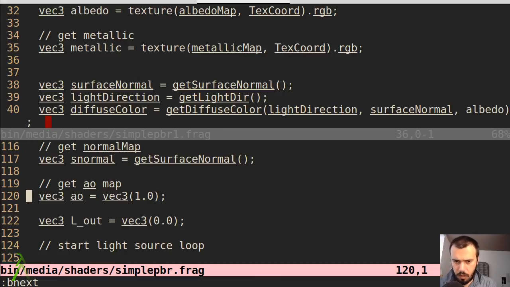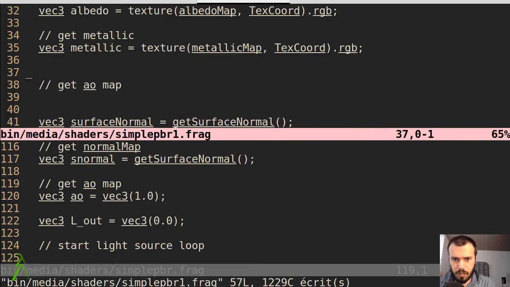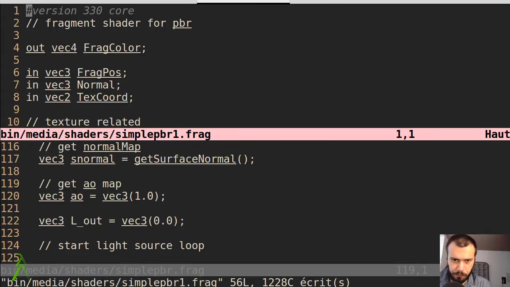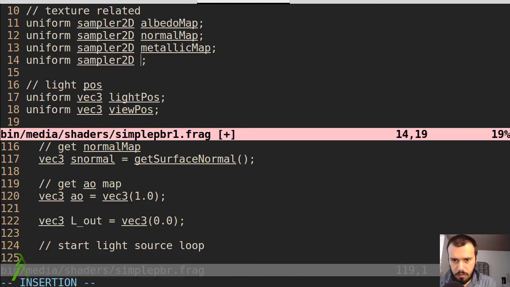Okay. Now we get the AO map. We do the exact same thing. AO map.